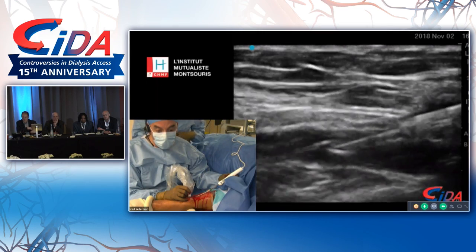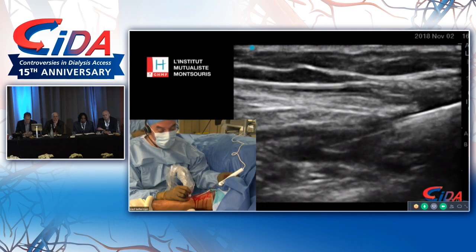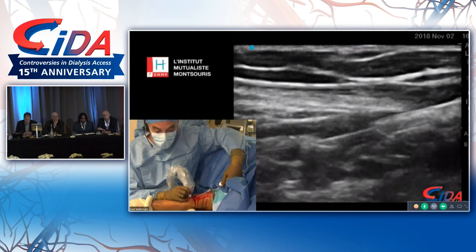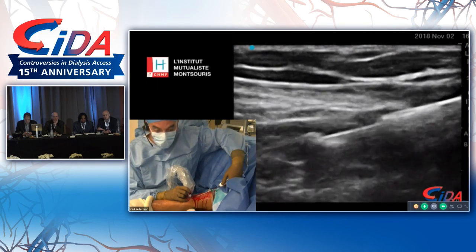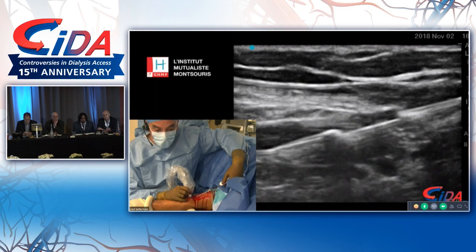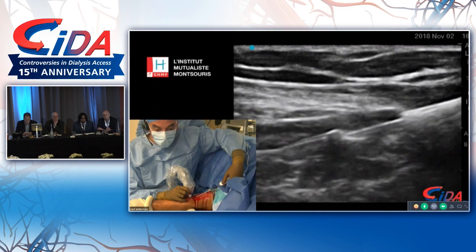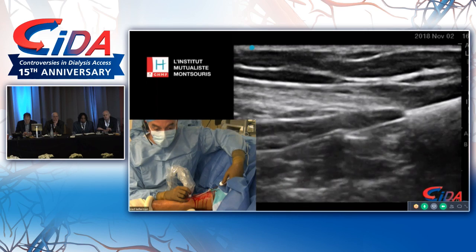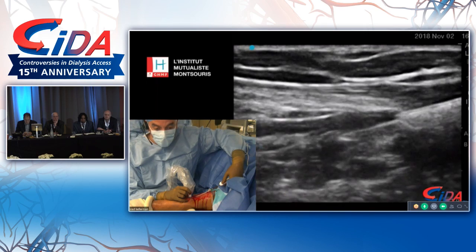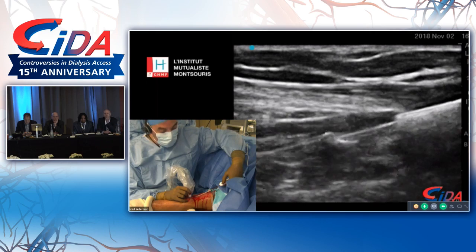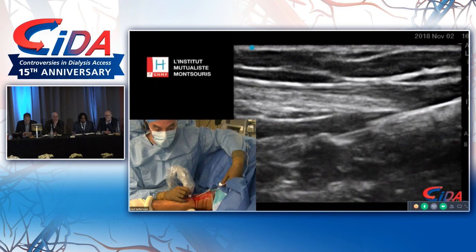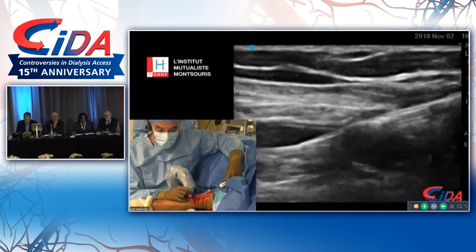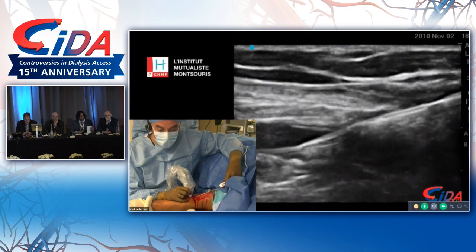So I see the distal part of the device in the artery and the proximal part of the device in the vein. What I'm going to do next, I'm going to change the grip of the device, and I'm going to pull gently until I grab the artery. You see how I grab the artery? I cannot pull back anymore. I'm grabbing on the artery. Okay, I see it, I feel it. So I'm going to stop pulling, and I'm going to push the button and close the device to grab the arterial and the venous wall together. Imagine this as a small sandwich.